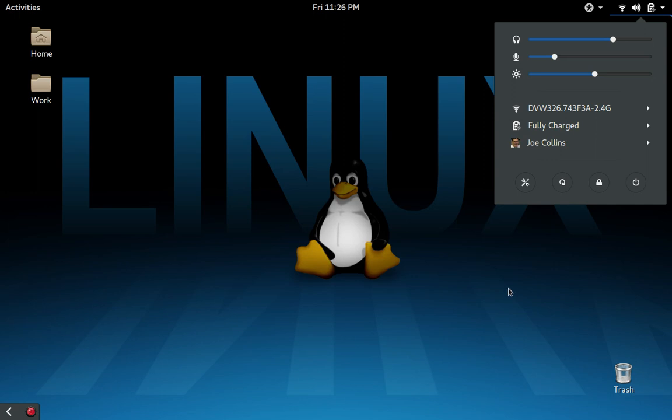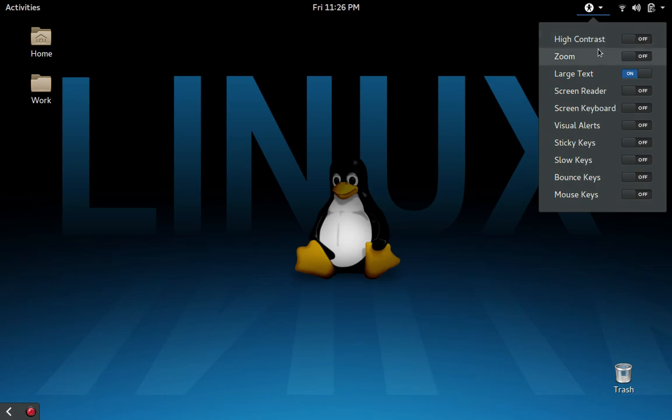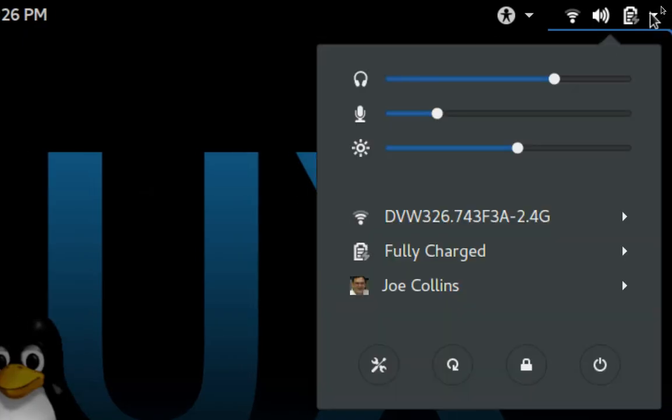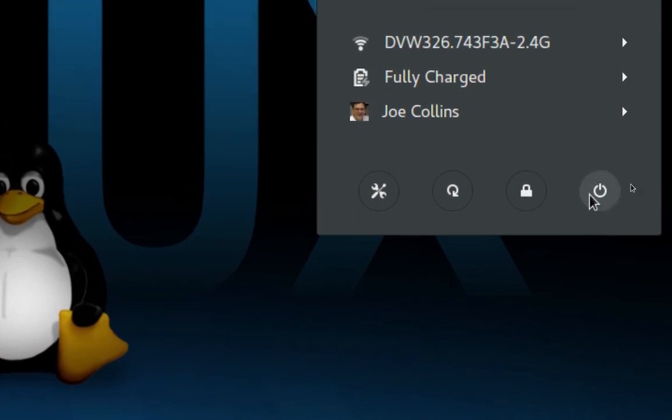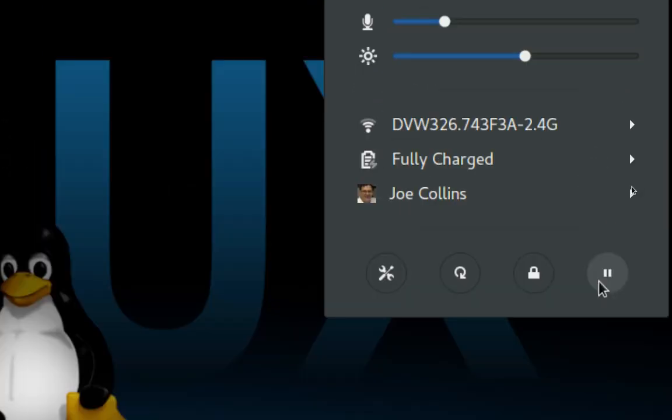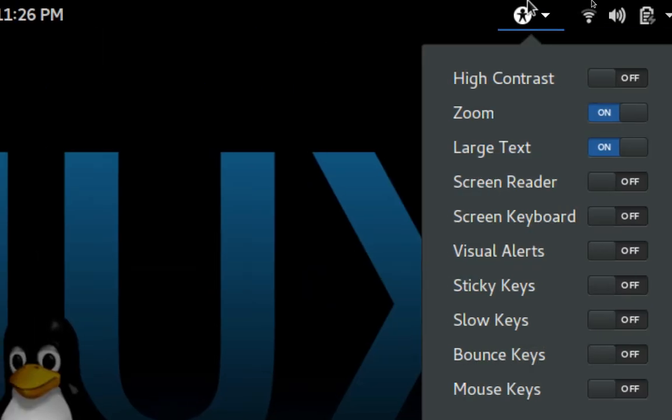I'm capturing video. But anyway, what I found out here was that if you hold down alternate and hover over that button right there, now you can suspend the system. See how that turned into a little pause? And let me see here, make that a little easier to see. I've got Zoom. So I kicked in the Zoom. If I come over here and hover over that, now I'm going to hit alternate. Look at that. That's pretty cool, ain't it? So, yeah.